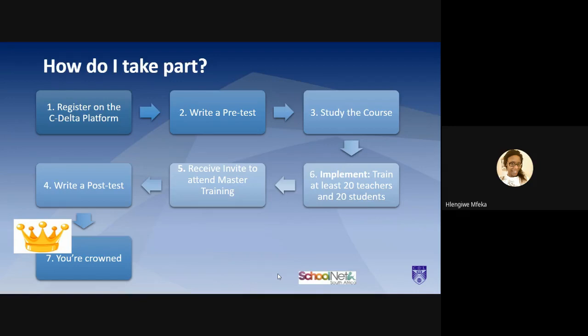We talk more about this during the master training, but that is when you are on your journey of becoming a SchoolNet facilitator. And then at the end, you are crowned as a CDelta official master trainer once you've gone through all these steps. Right, I want to pause again and see if there are any questions from what I've just shared.